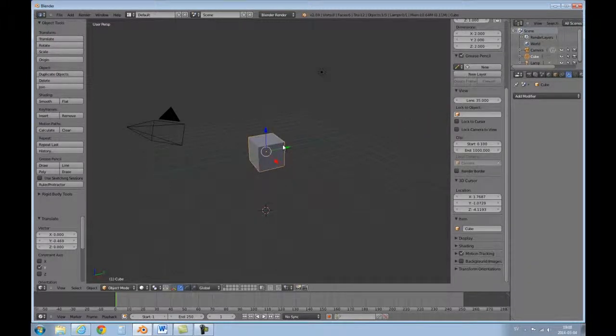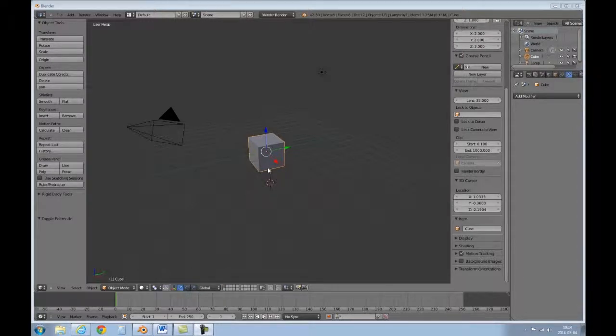Edit mode is a special mode that allows you to enter into an object like this if you want, and then mess around with the parts of that object. There are three parts that make up a mesh object: vertices, edges and faces. All of these are selectable in edit mode. There's also a fourth type of element which we'll deal with later. But first, let's have a look more closely at these main three.